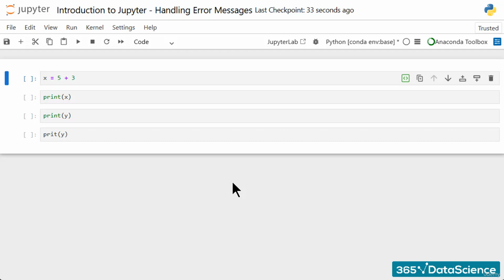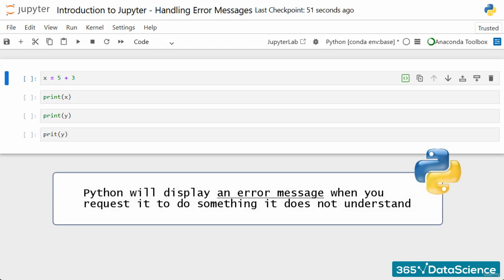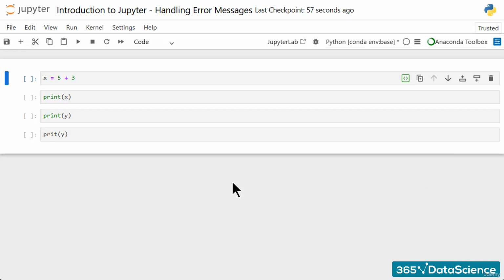Hi, and welcome back. When speaking a foreign language, or even our native language, we sometimes make mistakes. While coding, the situation is no different. What's great about programming is that you get notified about your mistake. Python, like any other programming language, will display an error message when you request it to do something it does not understand. Consider the following Jupyter Notebook document. Disregard the syntax we'll use and focus on the operations conceptually. They will be a mix of mathematical and programming requests.